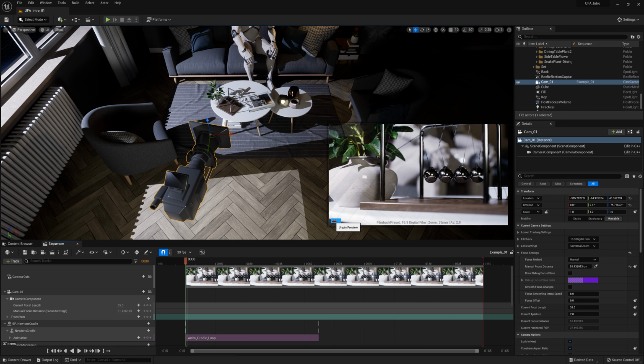So we can view our edit this way, but if we wanted to change this camera, we can't do it through this viewport. So I'm going to unlock the viewport by clicking the camera icon again. And I'm actually going to click the next camera icon. So this camera icon is tied to the camera itself. So you can think of the camera cuts track as the edit, and you can think of it as viewing the edit in kind of like a read-only way, where you can't actually change it.